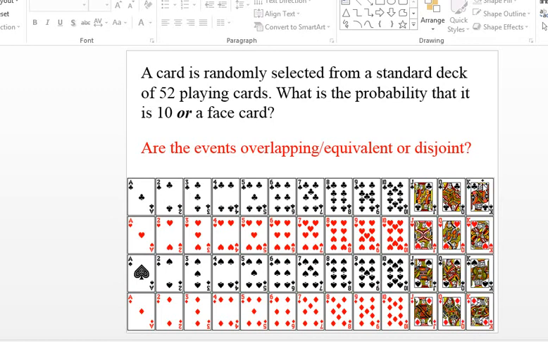We call these face cards. There's 3, 3, 3, and 3, so there's 12 face cards. A card is defined as a face card if it has the face of a jack, a queen, or king on it. Somebody said, how many 2s are in the deck? There are 4 2s out of 52 total. How many face cards in the deck? There's 12 out of 52. We're going to go back to this problem, and let me zoom out here.